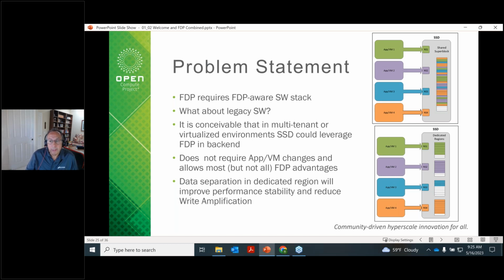And the answer is, well, it depends. It depends on what you do. It depends on your configuration. But one of the areas that we are looking into is a system where the SSD is exposing namespaces that are attached to multiple different applications. If you look at the pictures on the right, starting from the top is the conventional SSD that exists today. In this case, I assume that there are 4 different namespaces connected to 4 different applications, which is not unusual.